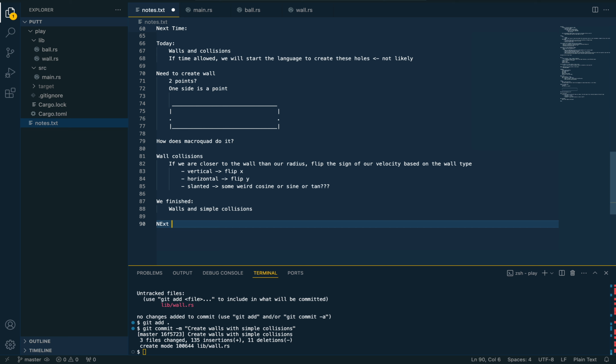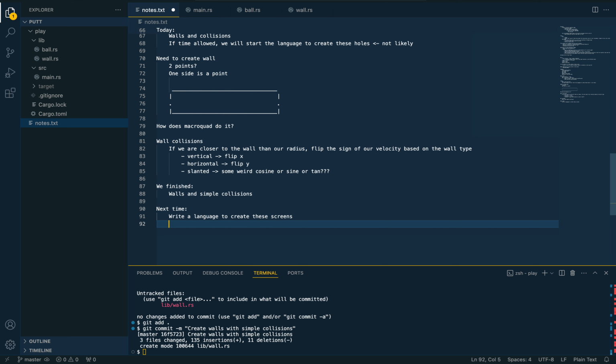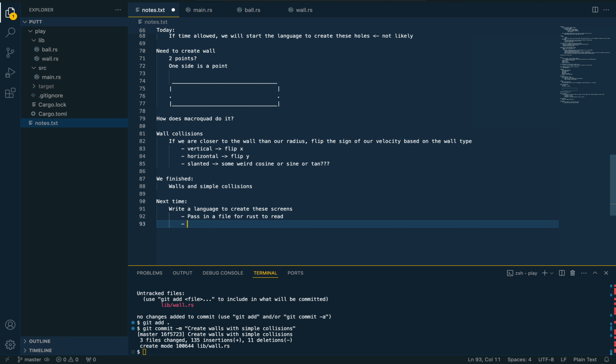Tomorrow, I'll say next time. It's not gonna be tomorrow. Maybe it'll be tomorrow. Next time, we'll write a language to create these screens. It's gonna be like passing a file for us to read, and this will create a hole called screens.